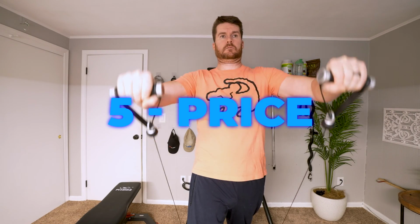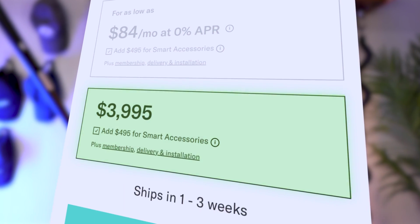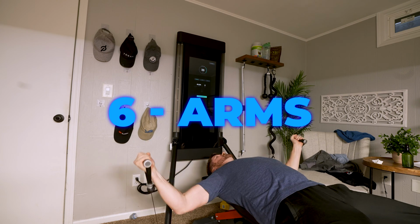Fifth, this thing is expensive. I think it's almost double what I paid for it many years ago, but it doesn't stop there. If you want to use this thing to its full capabilities, you're gonna be putting out almost $60 a month, which is a lot.